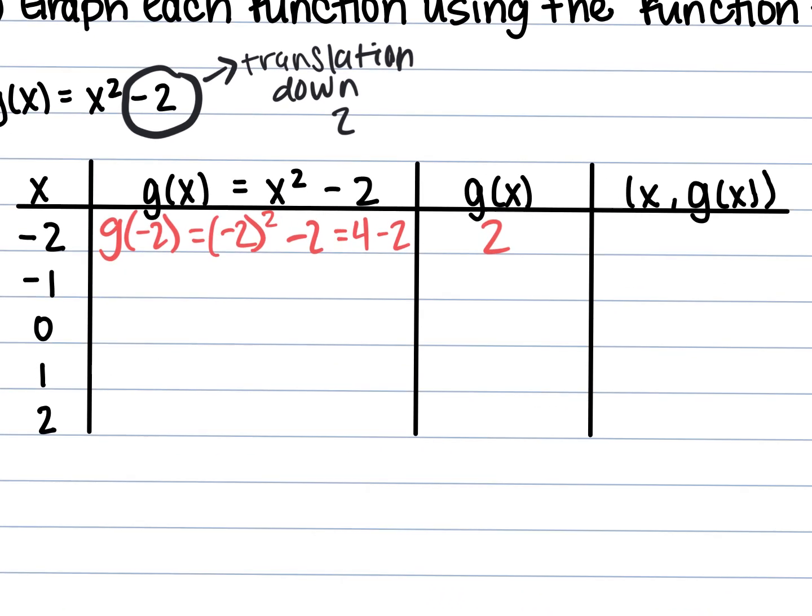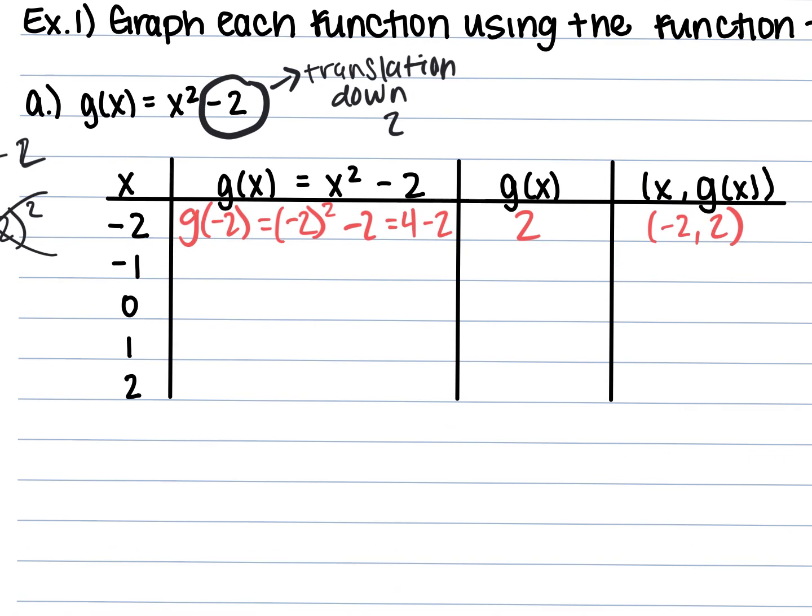Excellent. So what's my point? Your point is negative 2 comma 2. Excellent. Negative 2 comma 2. What questions do we have on that first line? Alfonso? Where did the 4 come from? McCarvin, where did your 4 come from? When I squared negative 2. When you squared negative 2. Because what's negative 2 times negative 2, Alfonso? That's 4. Okay, you see that? Remember, guys, exponents always come first, and then you add or subtract or multiply and divide, okay? But exponents have to take priority based on order of operations. All right, we're moving on.